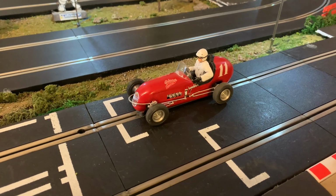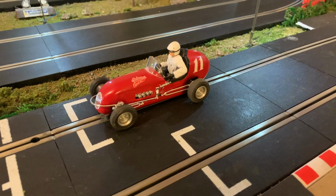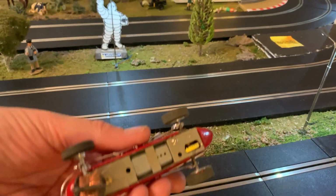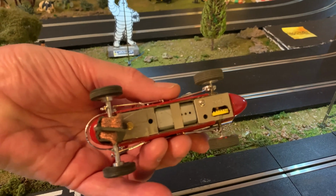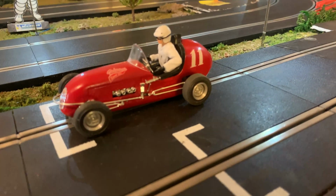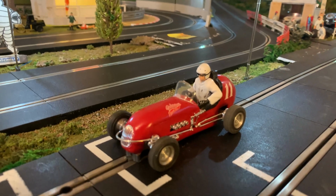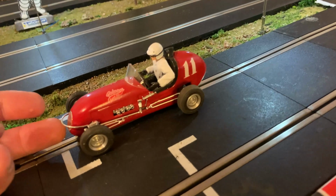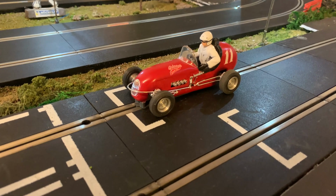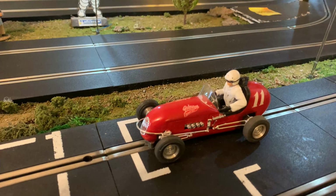This car right here is a Monogram Offenhauser midget kit that was offered years ago, and I found one on eBay. I got a frame from Pendle, the tires from Pendle, the long can motor from Pendle, and the inserts from Pendle. The body I sculpted, but the head is a 1/24 scale model I got from Immense Miniatures. Thank you, Mark. I've slowly but surely broken much of the plastic parts, which I'm about to replace with brass, or perhaps piano wire, as John Warren suggested. I think it was John Warren. We'll see how I do with that.